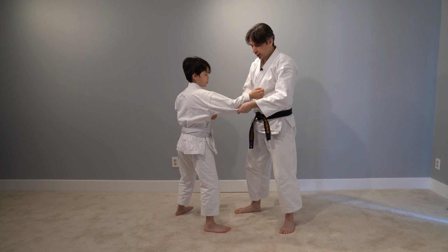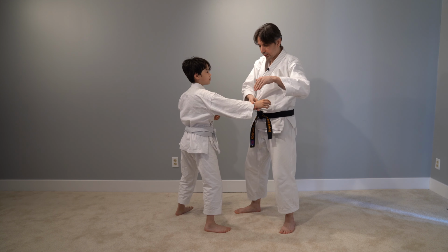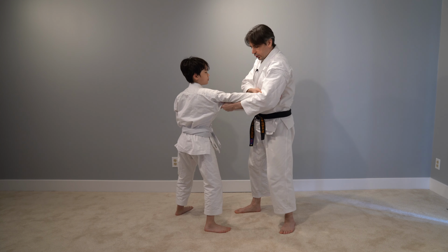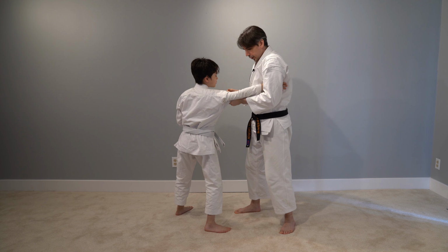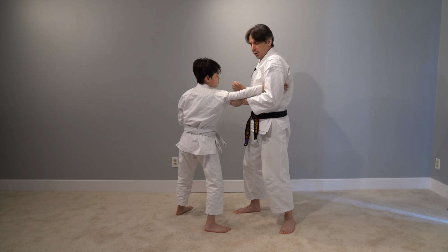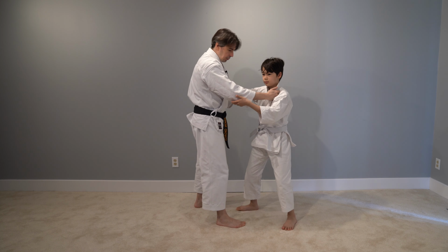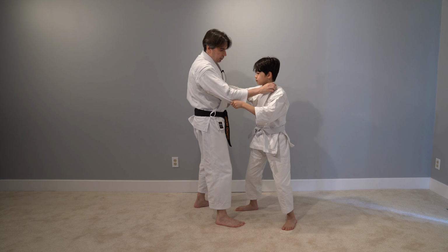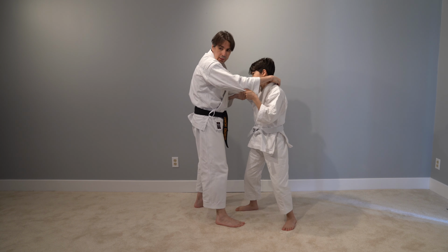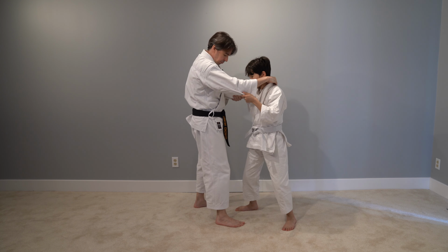The first change I'm going to make is that I'm going to lock his hand under my armpit. For that I'm going to change the grip so that it's above the elbow, and I'm locking it under my armpit. This way he can't pull this out easily. I'm also going to change the grip on the lapel. I'm not going to just hold him here. I'm going to slide my hand all the way up to the back of the neck. This is almost like a wrestling grip.